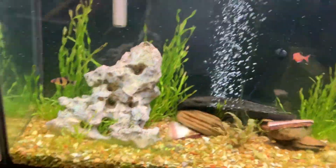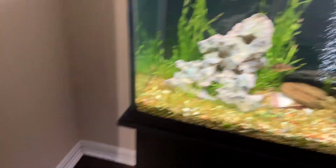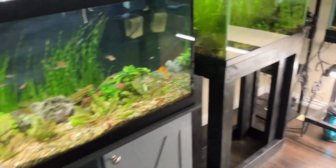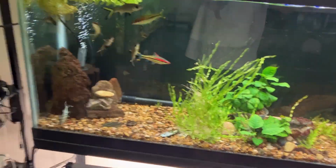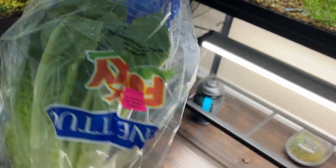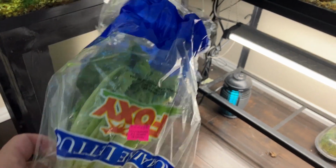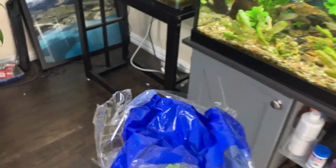All right, and you'll notice, I don't know if you'll notice or not, but we've got some plecos in there, and there. So obviously they will get out competed by the fish. So what we're going to do is get some romaine lettuce. Now, not leaf lettuce, because it doesn't have vitamins and stuff that they need. Romaine lettuce is really good, as well as zucchinis. I feed them a lot of zucchinis.